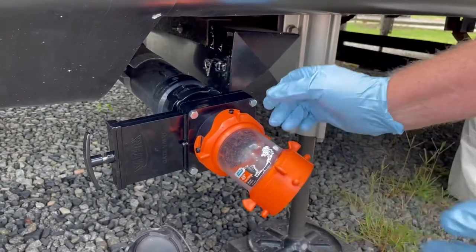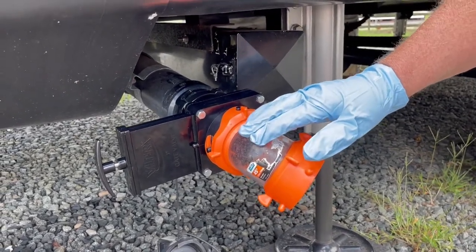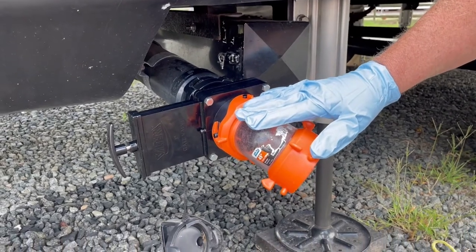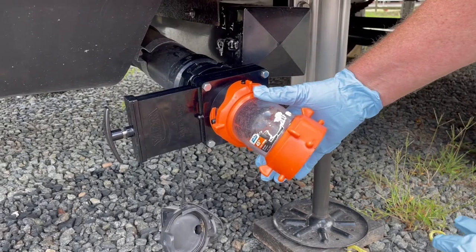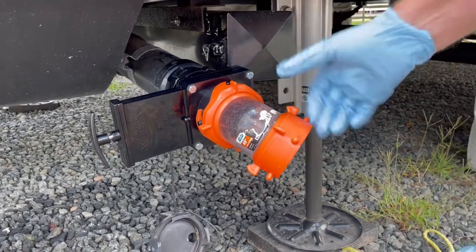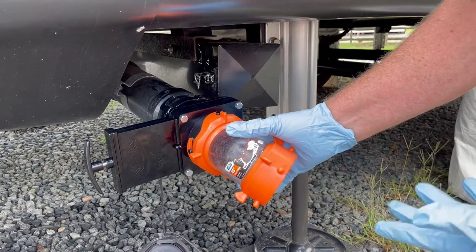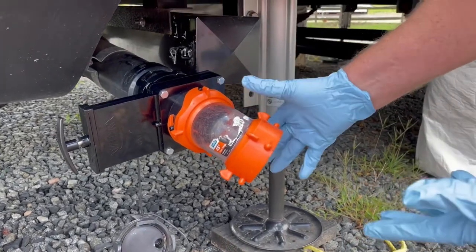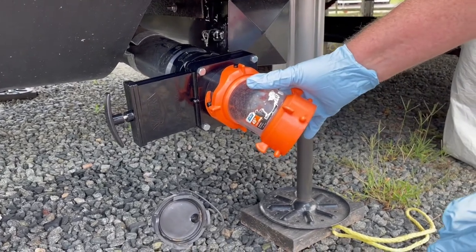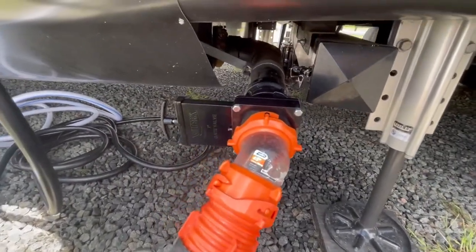Now I always use a 45-degree clear fitting — not because I want to see everything go through, but I like to know when everything's done. If I'm dumping my black tank, I like to know when it's finished so I can close it off. We like to keep our gray tanks open about a day or day and a half before I dump my black tank. When I see my black tank getting fairly close to full, I'll close my gray tanks off so I can get enough gray water — enough shower water and kitchen water — so when I dump my black tank the gray water will flush through. I can watch the flow through here to know when it's done. Never leave your black tank open, and you want your black tank as full as possible before you dump it. You want a lot of liquid in there so everything comes out and dumps better. I like to use this fitting so I can see when it's finished. There's our finished product — getting our Valterra gate valve put on.